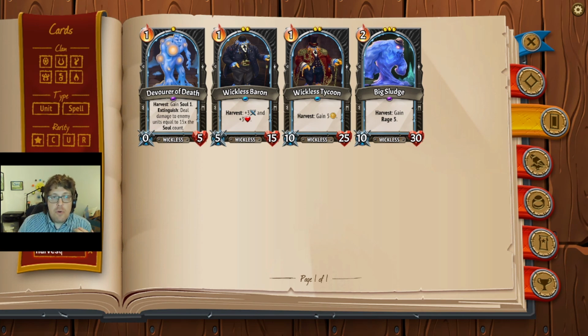And so take this example with morsels. If a morsel gets eaten, it did not die, it got eaten, goes into a different pile, and it doesn't trigger harvest triggers, which is actually a change they made.